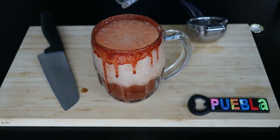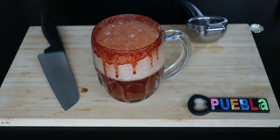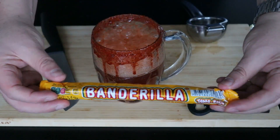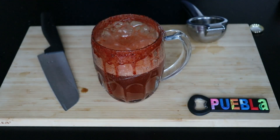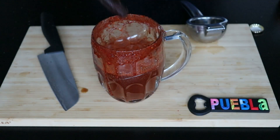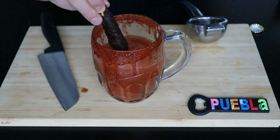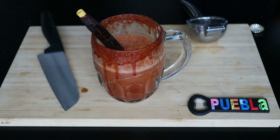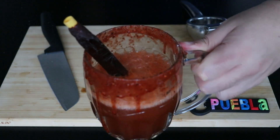Our drink is ready, and this is the kind of drink people are always topping with something extra. I'm going to use a candy called Banderilla. Banderillas are a straw covered with tamarind candy — a bit sweet, a bit spicy, and also a bit sour. It goes very well with these flavors. You'll often see this candy sold with this beer, just left inside. You can use it as a mixer, take it out to bite and put it back in. From all these drinks, this is my favorite. This is the way I make micheladas.